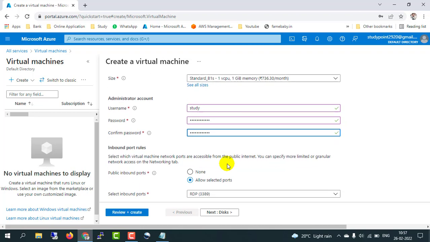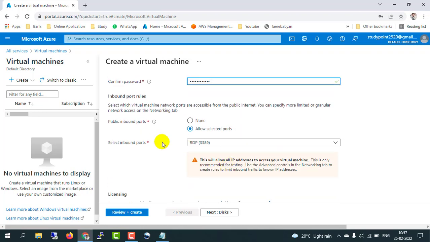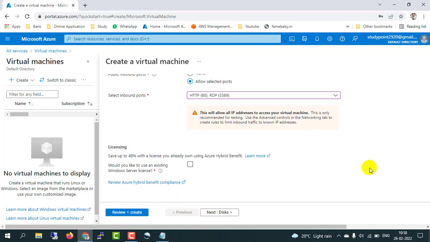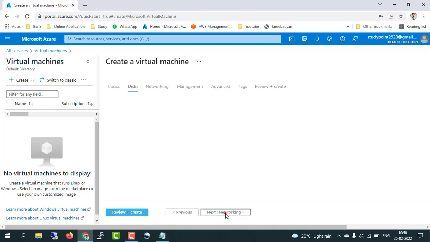After that, it will ask you which port you want to allow. I told you that we can allow the RDP port and port 80 for access to the web server. If you want, you can also allow HTTPS port 443, but I'm going to allow only port 80. Then it will ask you about the licensing for Windows Server which we have selected for installation. Click on that and confirm that I have a license.